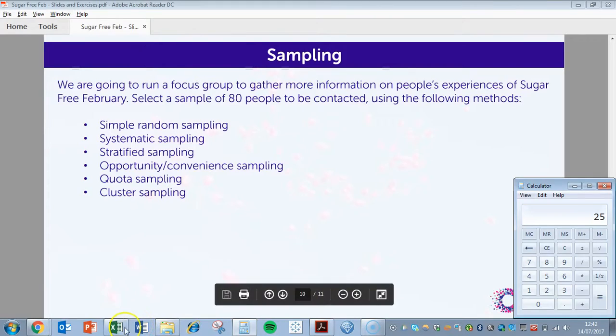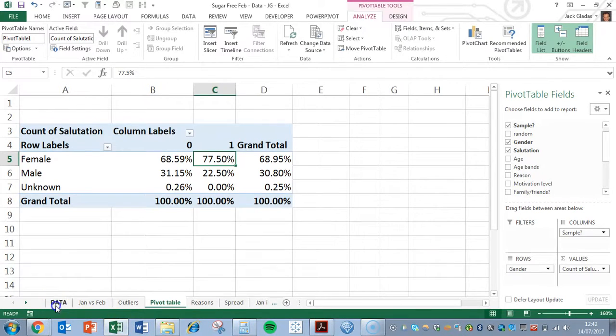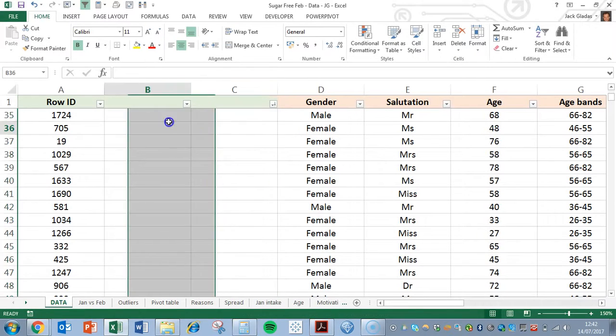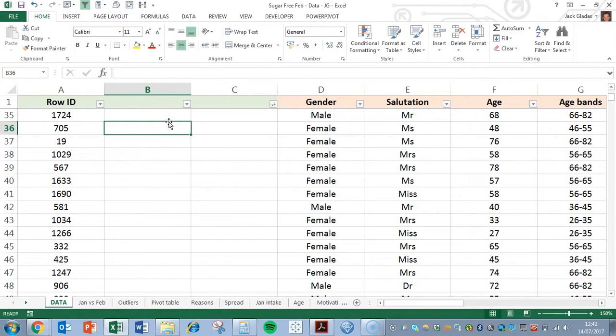Now, let's clear our workings from before, head back to data, clear our sample. Now, we need to order our data. We can do that by doing a custom sort.